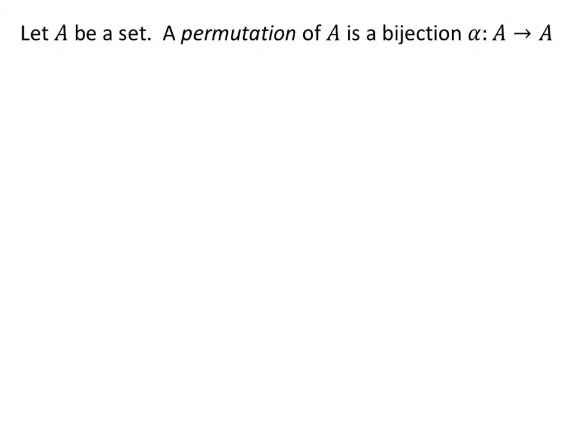One of the groups that we'll be looking at throughout the semester is what's known as the symmetric group. And this group consists of permutations. A permutation is just a bijection from a set to itself. Now remember, a bijection is a function that is both one-to-one and onto, which we're going to remind you of those terms in just a second here.